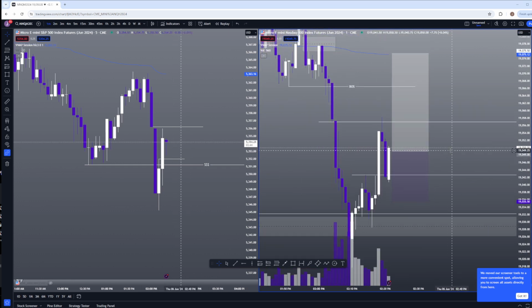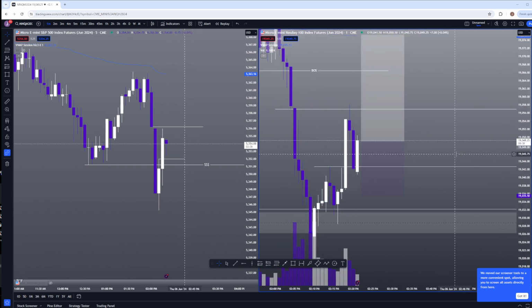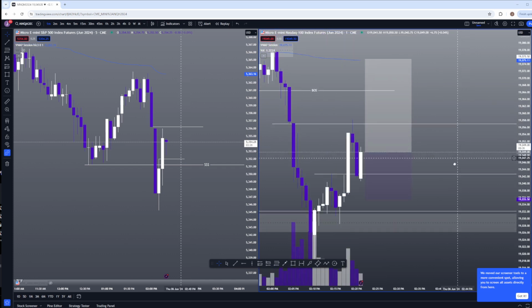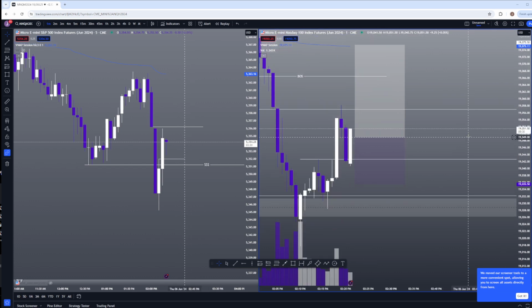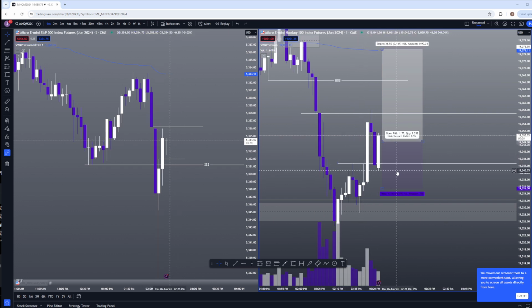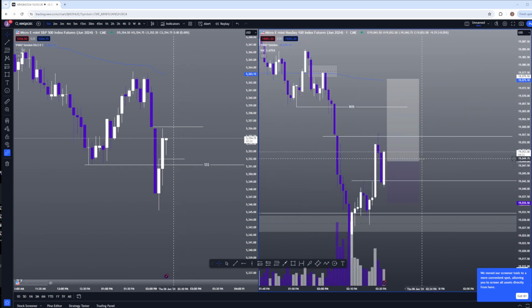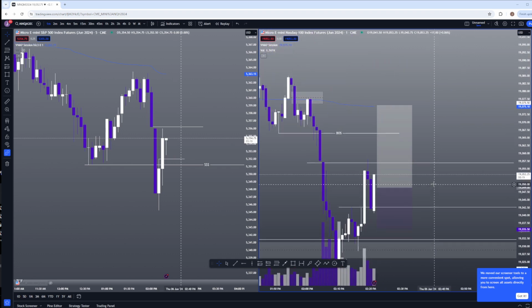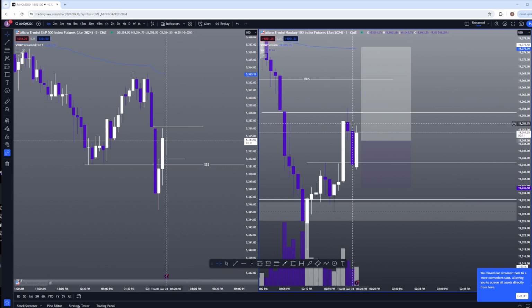So during Silver Bullet, I'm really looking for those 1 minute fair value gaps to take entries off of. And when they're disrespected like that, it doesn't give me that entry level that I want to take. And you can see us disrespecting these levels and then heading right back up. We obviously had this 1 minute order block down here. But I don't like seeing NQ come down. Strong bearish candle, close below the fair value gap. Not going to get an entry off of that one.